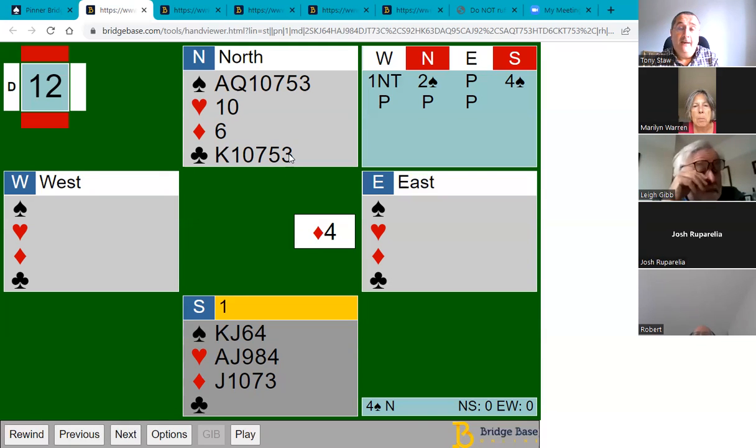And your plan on this hand should therefore be to ruff as many clubs as possible in dummy. I mean, you can see you could ruff 4 of your 5 clubs because you've got 4 trump in dummy. And in fact, that is the best plan on this hand, to ruff as many clubs as possible, and hopefully you will only lose that 1 diamond plus any clubs that you're not able to ruff.